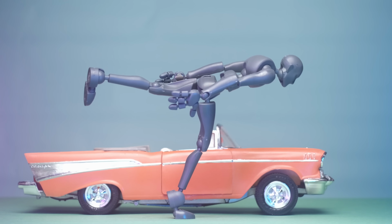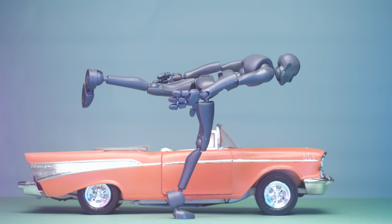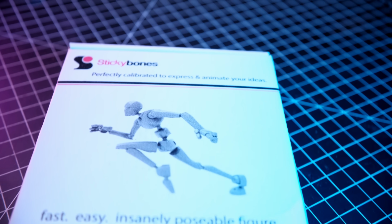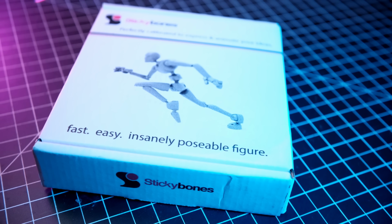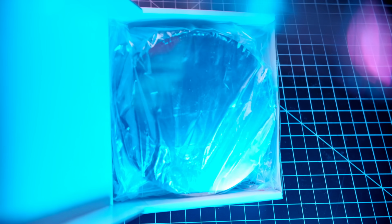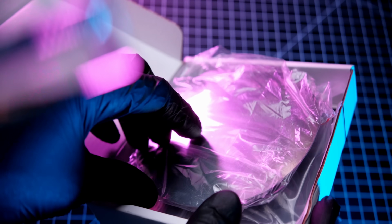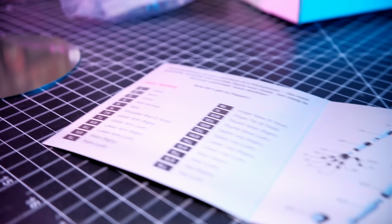And how is he able to hit a pose and stand like that? Because it's not just an ordinary figure. This is Stickybones. And what's that shiny thing, Craftman? That is a magnetic surface, which will very much come in handy after we assemble the figure.